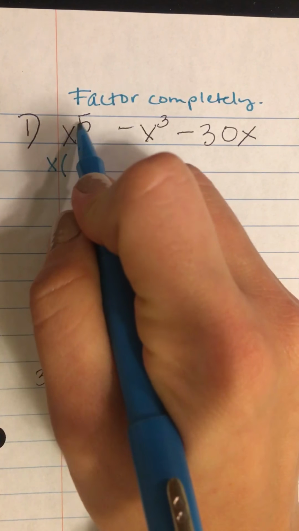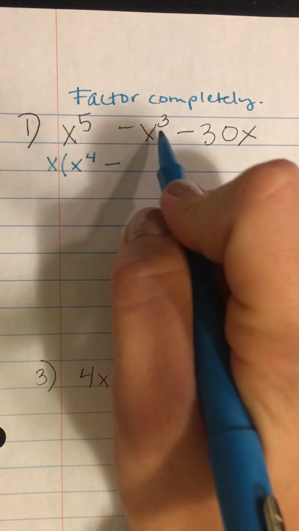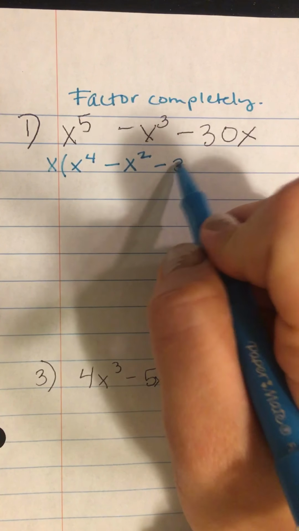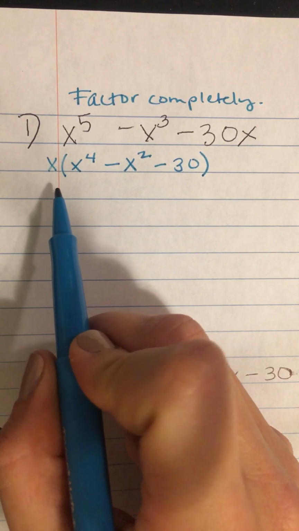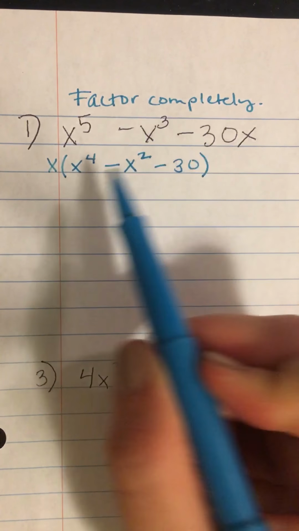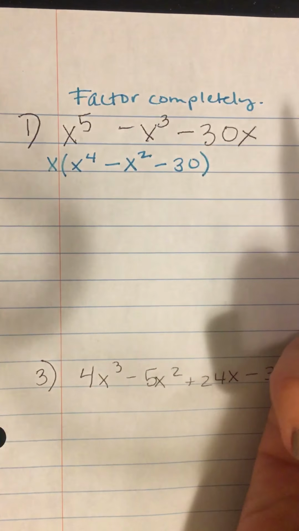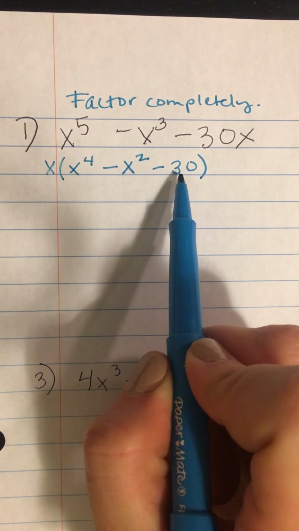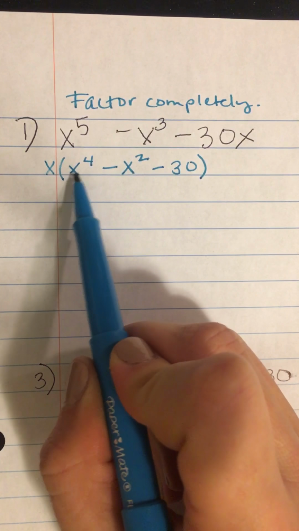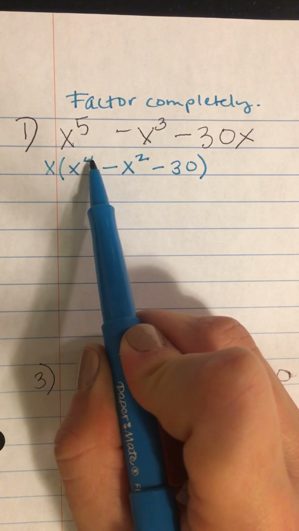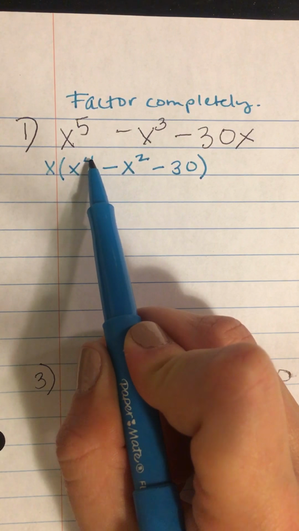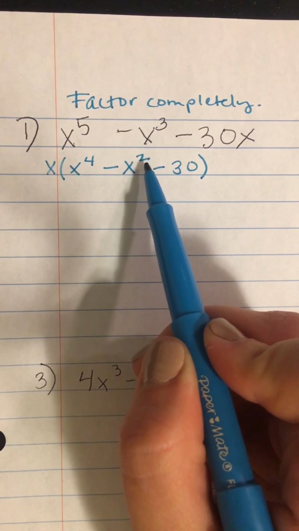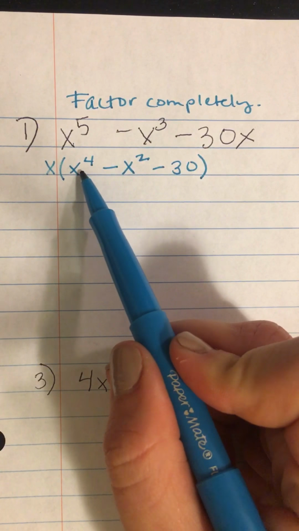If I divide an x out of x to the 5th, I have x to the 4th. If I take an x out of x cubed, I now have x squared. And if I take an x out of 30x, I have 30. So now that I've taken an x out of the expression, I can focus on the insides, what I have left over. Now, we haven't dealt with anything to the 4th power, and we only have 3 terms, so I can't swoop and group from the inside, but I can think about the fact that this models just like a quadratic, but instead of x squared and x to the 1st power, it's x to the 4th power and x squared. I could pretend that this was just like x squared and x to the 1st power and factor as normal, but when I'm done, just substitute this back in.